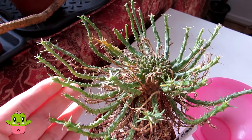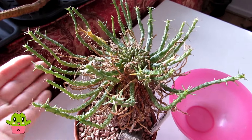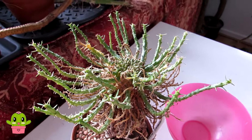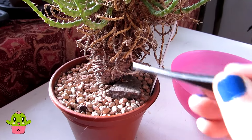They're also not cold hardy, so during the winter it's really important that you keep them at a minimum temperature of 10 celsius, which is 50 degrees fahrenheit, because they can't take any type of cold. Do overwinter these warm, but as I say, it's normal for them to do this.